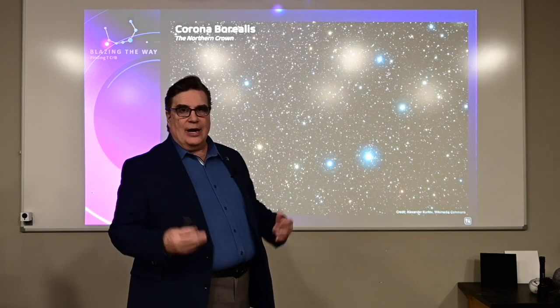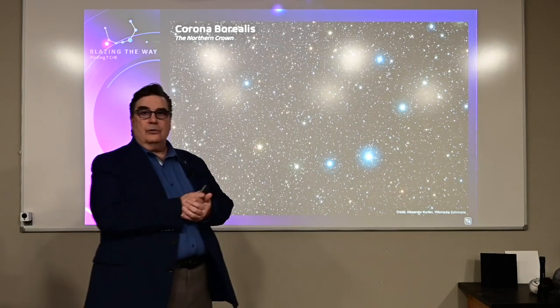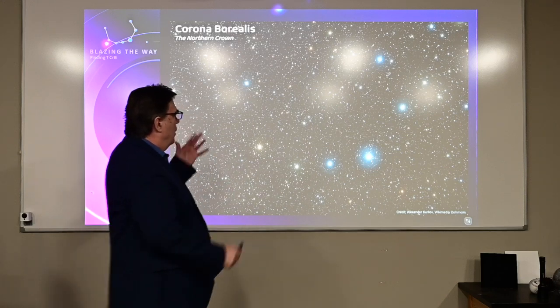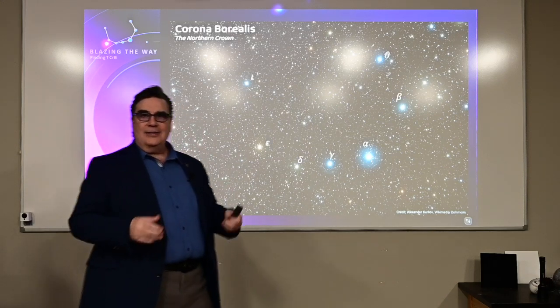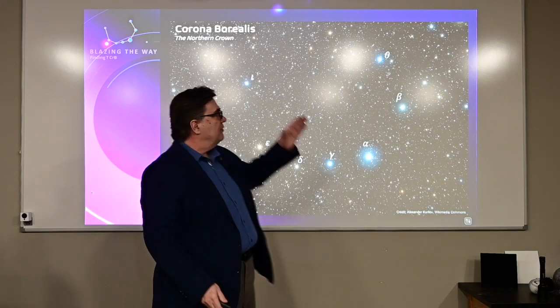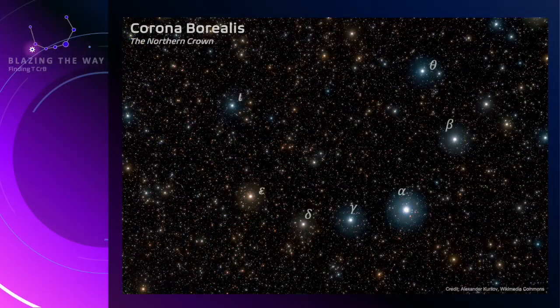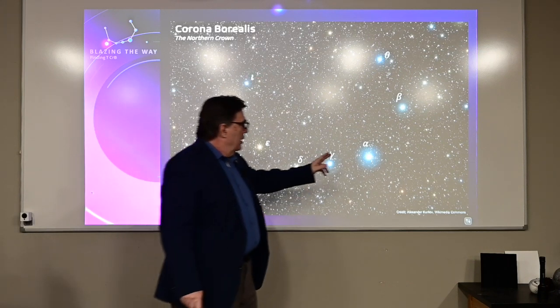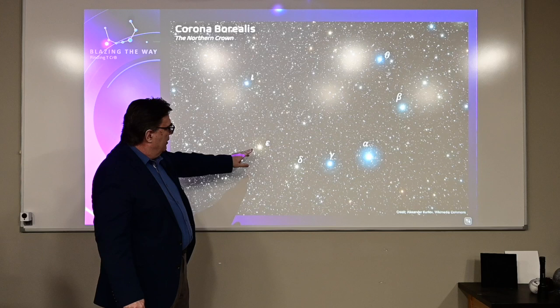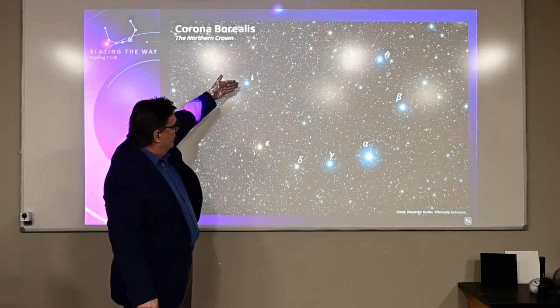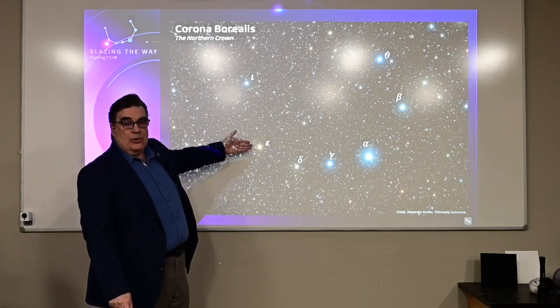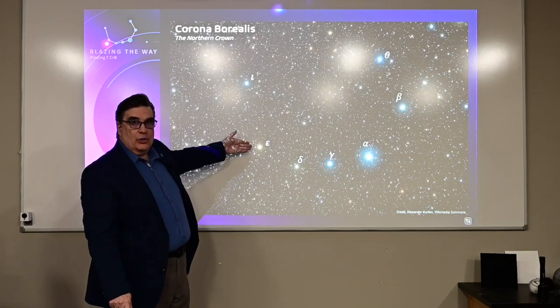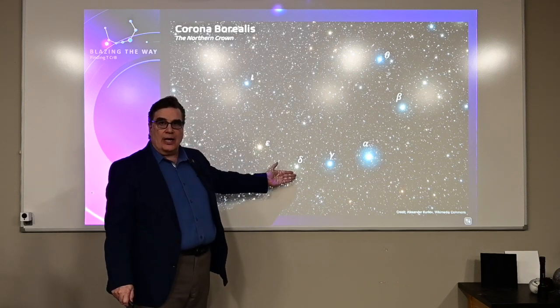So once you have found the northern crown in the night sky, we need to go to the next step. Each one of these stars, of course, has a numerical designation and, in this case, a Bayer designation. The brightest star is the alpha star. Alpha, beta, gamma, delta, epsilon, theta, eta is actually over here, and iota. The stars that we're going to concentrate on will be from one down from the end of Corona Borealis on the left, Epsilon Coronae Borealis and Delta Coronae Borealis.